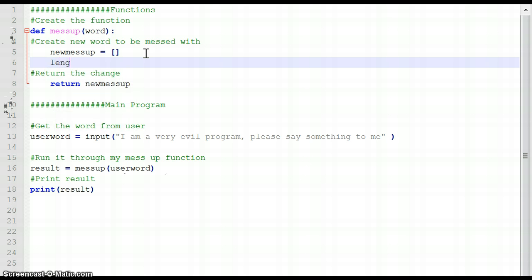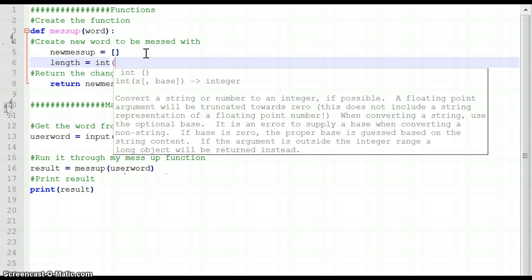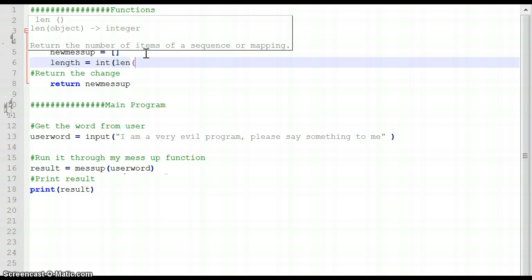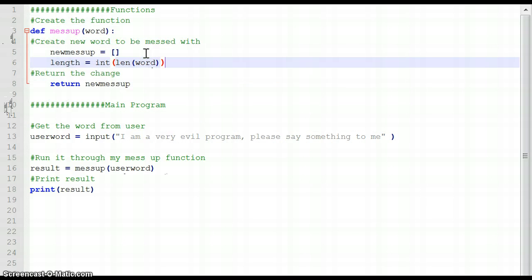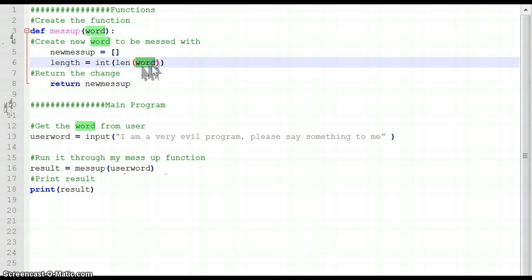The first thing that I'm going to do is find the length of the thing that they just gave me. So the length, if I count the letters, hopefully that's an integer. They're not using a fraction of a letter. I mean, I guess a C is half an O, but we're not going to use that. And that integer is going to be the length of the word. Okay, so let's review here. They gave me a word. Said, okay, sweet, I've got a word. What's the length of that word? 7, you know? And then I'm going to make that an integer and set length to it.